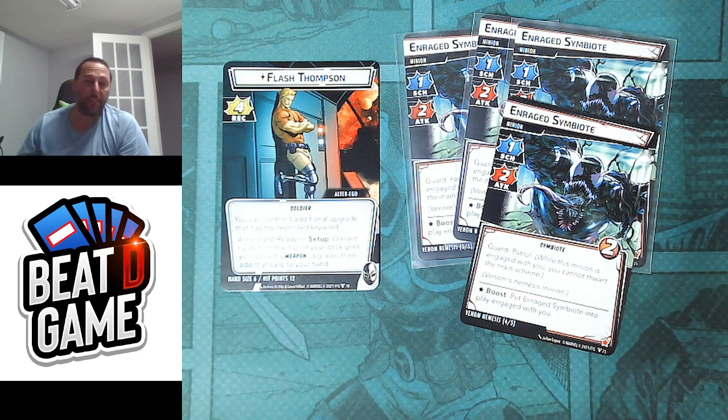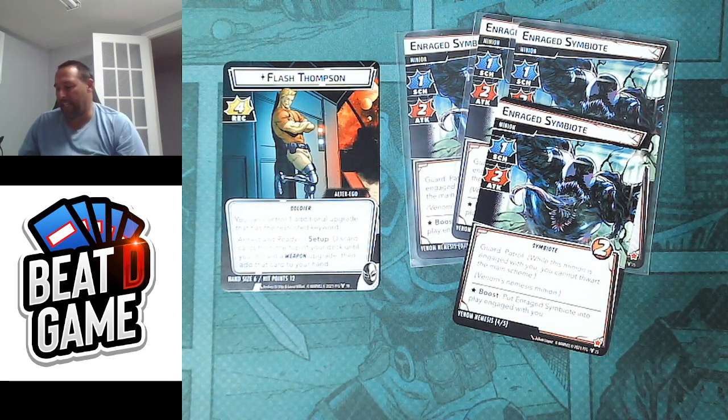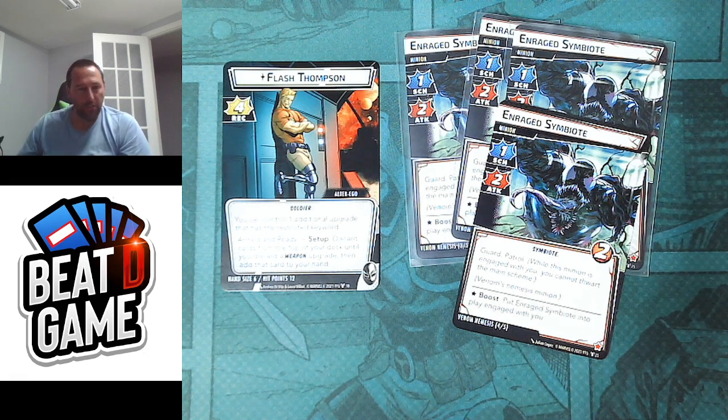And you cannot, obviously, guard; you cannot attack the villain. They also have a boost ability that says put the Enraged Symbiotes into play engaged with you. Again, there are 4 of these. If you get them on your Shadows of the Past, all 4 of them will come out in front of you. So that is why I told you, with your obligation, don't do the 2 damage.